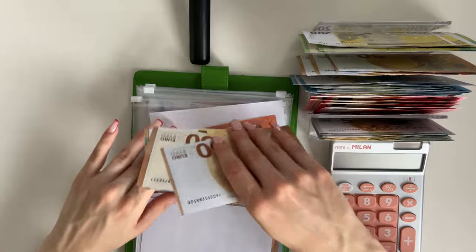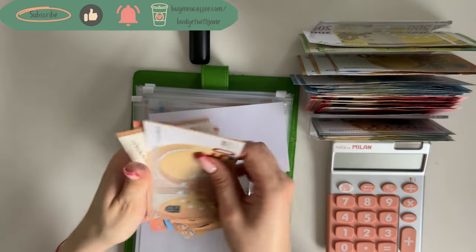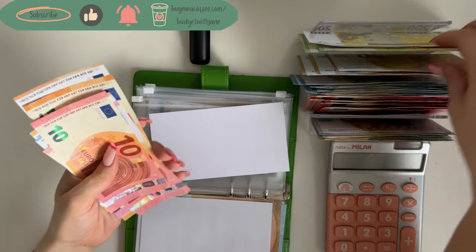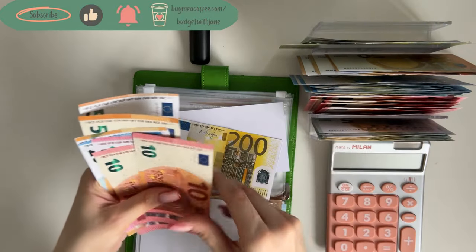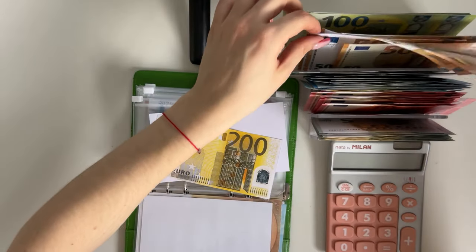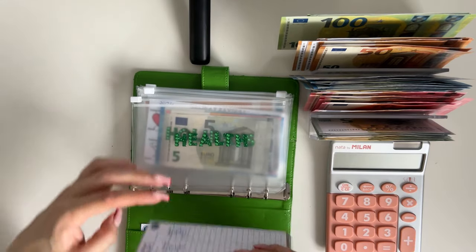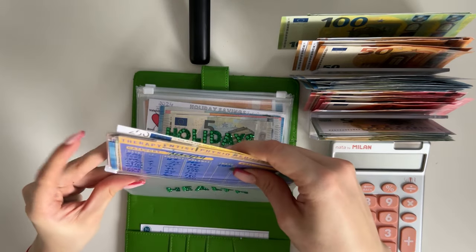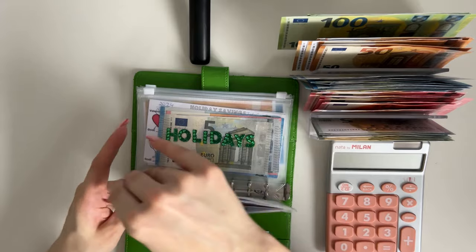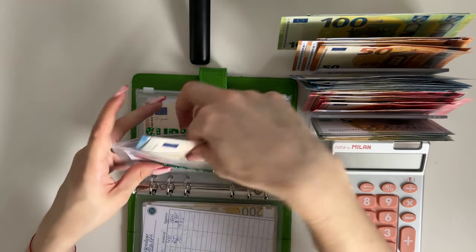So how much did I need? 50, 100, 150, 170, 180, 190, 200. So a 200. Okay, perfect. So 200 in miscellaneous in health. Great. Holidays, let's see how much we have in here.